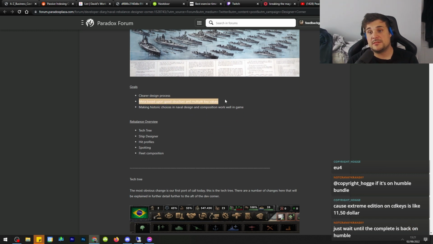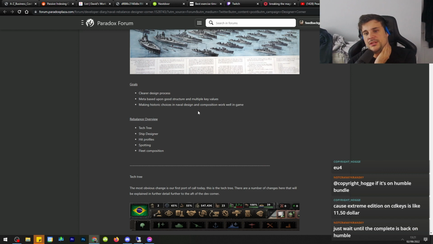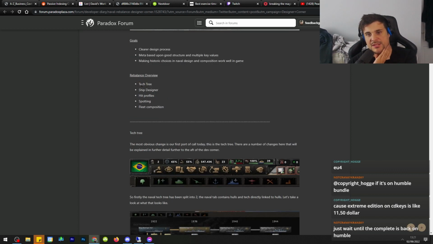They want to incentivize the meta of navies. It's been asked for for so long now. Making historical choices in Navy design and composition work in-game. They're going to rebalance the tech tree. They're going to rebalance the ship designer, hit profile, spotting, and fleet composition. They're basically changing how all these mechanics work.